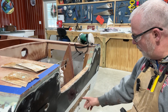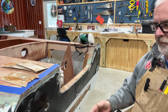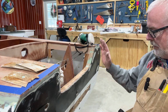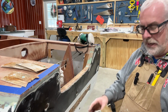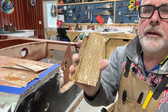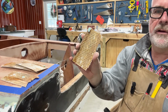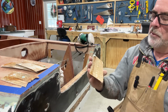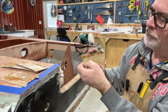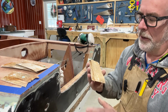This is the wood from the original transom that I left there, trying to give me something to adhere to. In hindsight, I should have just taken it, because you can see that plywood was barely holding on to the original glass. It seemed really firm back then, but you can see the woven roving, not really enough for the plywood to bite into.